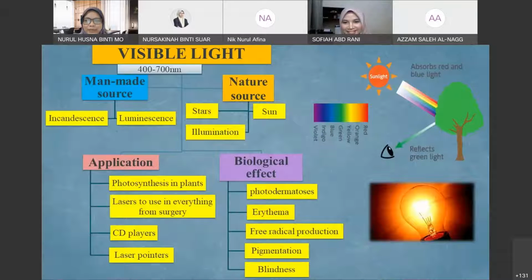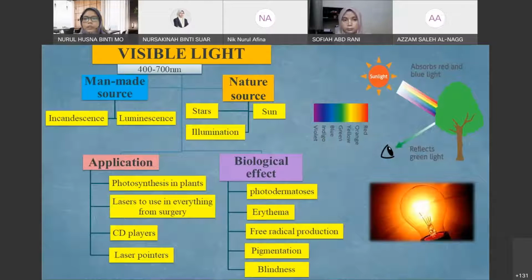Okay, I'm sorry. Okay, you see the rainbow in the diagram? Actually, the colors of the rainbow that we see are commonly cited as Isaac Newton's sevenfold sequence, which is red, orange, yellow, green, blue, indigo, and violet. These colors are actually the different spectrum of visible light that can be viewed by human eyes.